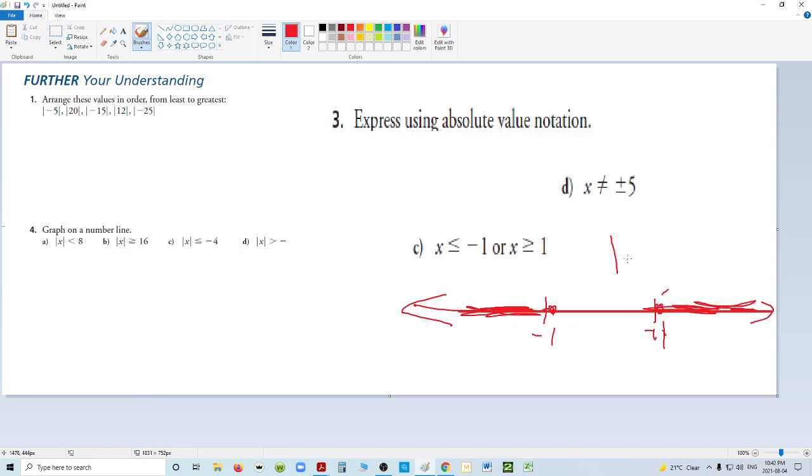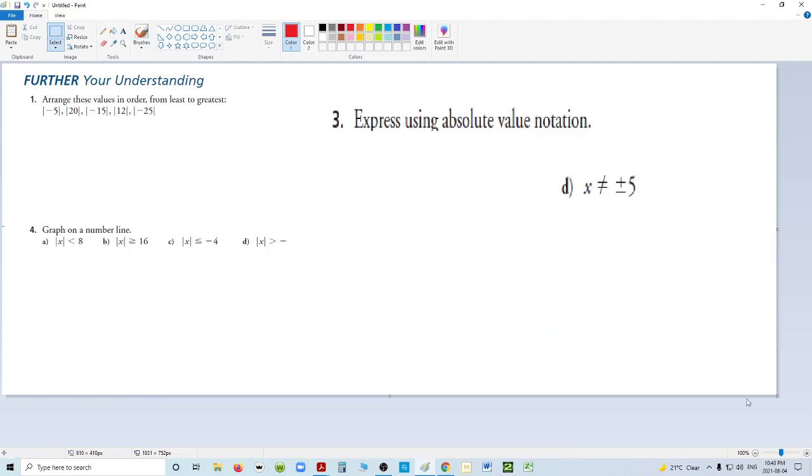That would just be absolute value of x is bigger or equal to 1. And you'll find that any value, for instance, if I put 0 in there, which should not be in the range, 0 is not bigger or equal to 1, so 0 does not work. And you can see that any other number will work and get me the numbers in the range, the domain I want.